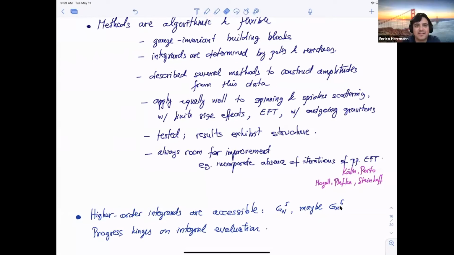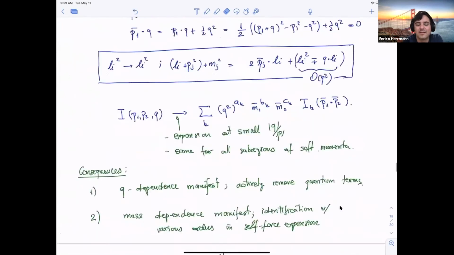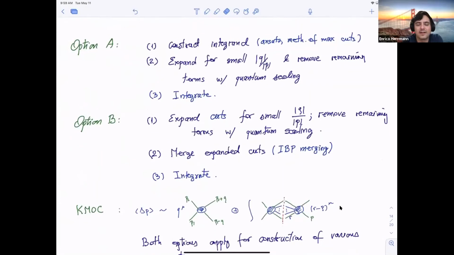Hey Radu, thanks for this very nice talk. I have one question to your method B, or your B analysis chain, where you do first soft expansion, and then you do this cut merging at the master level. So how do you deal with the fact that once you do the soft expansion, often in cuts, superclassical pieces cancel if you're not keeping track of the i epsilons of the propagators? So if you do that, do you secretly keep track of the i epsilons?